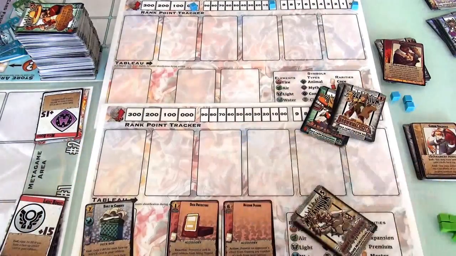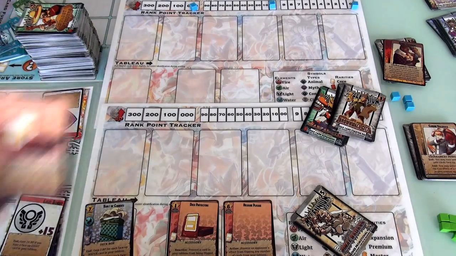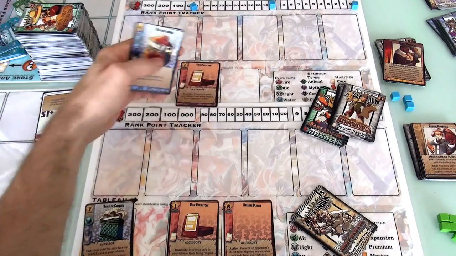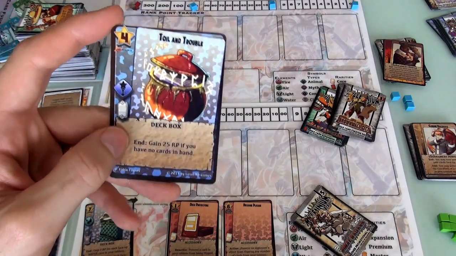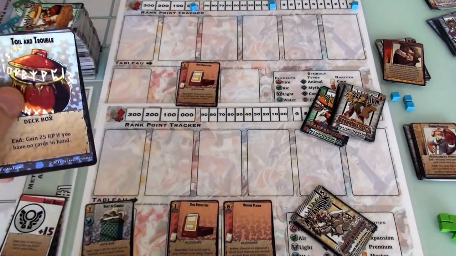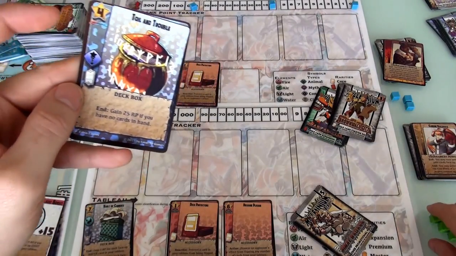Jen's deck, where is it? Right. So she has got 1 accessory, a deck protector, and she's got her own deck box. This is one of the ones she drew randomly. It's Toil and Trouble. Now the deck box, this card represents all the non-rare cards.